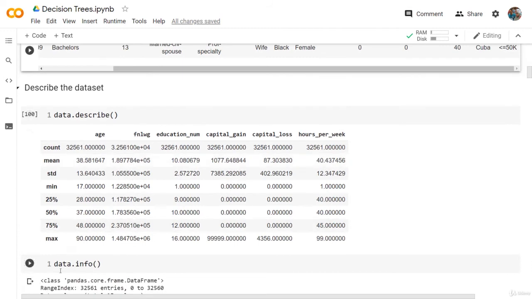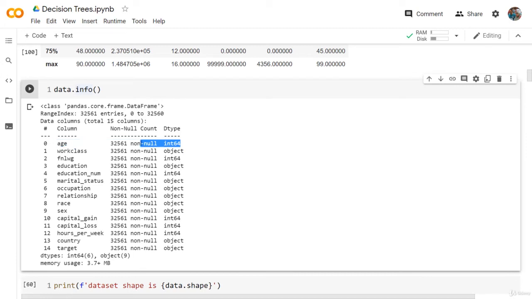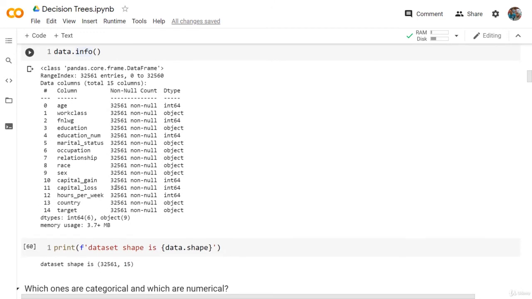Now, if we use the info function, you will see that we have the age, work class, and so on. And as you can see, the data type for each variable. The age is integer, the education is object, the educational number is integer, and so on. So it's correct. After that, we can print the dataset shape.